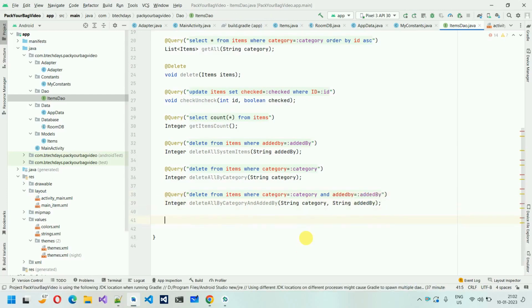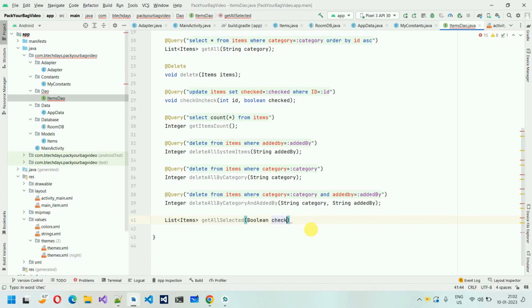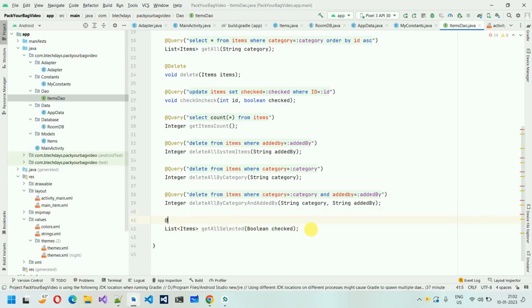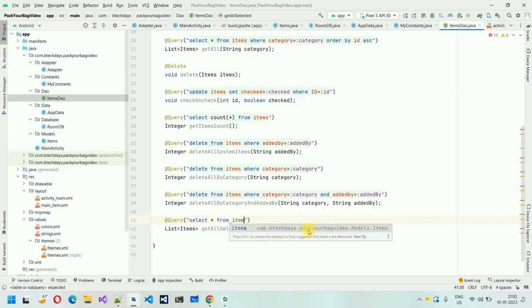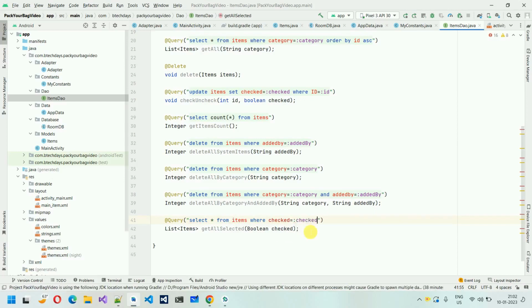Next thing, we have to get all the data which is checked or unchecked. So list items get all selected. Okay, inside this one we have to pass the boolean value like checked and just pass the query into this one. Select star from items where checked is equal to colon checked, like this.